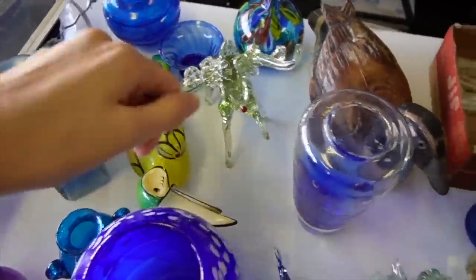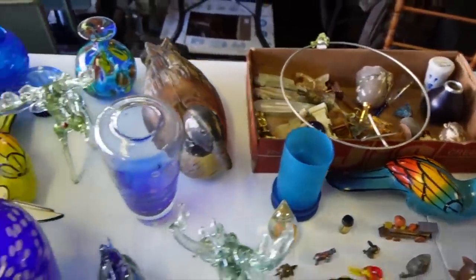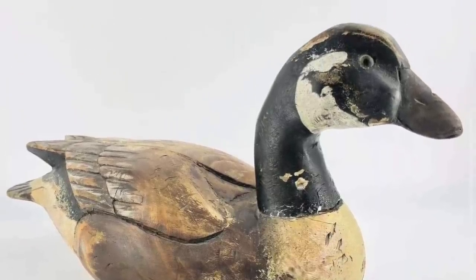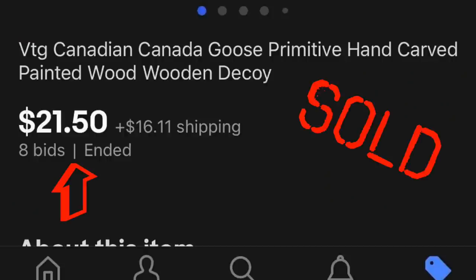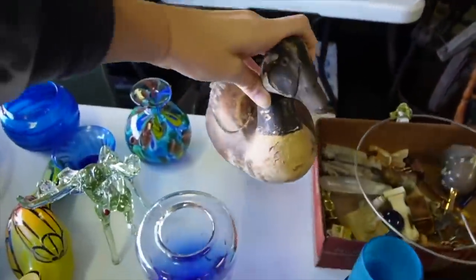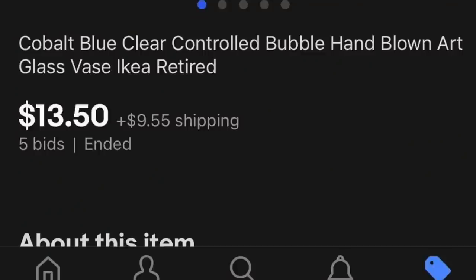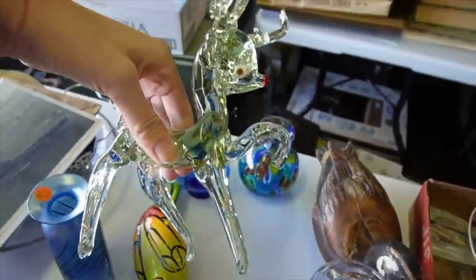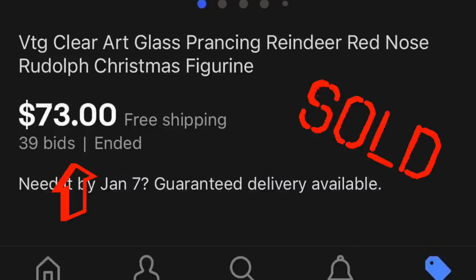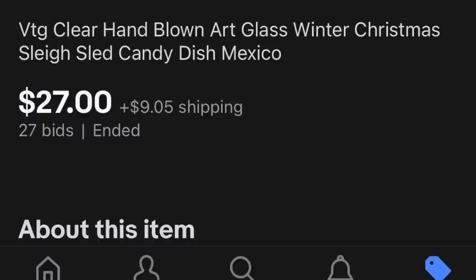We've got two birds — they're both toucans, and one is like a swing. We have a duck decoy. I haven't done much with duck decoys but I know they make great decoration and he looks handmade. There are no signatures on it, which I was a little disappointed about. We also have a surviving reindeer made in Mexico — it's a Rudolph — and there's another one plus the sleigh. I'm wondering if the broken antler piece is somewhere in the box; I might glue it back.